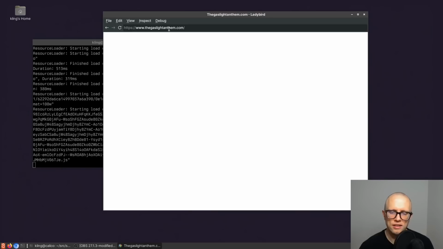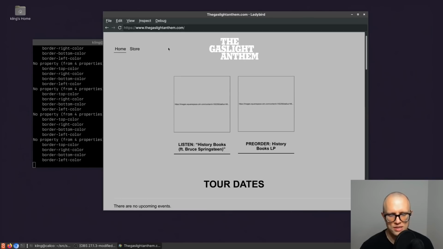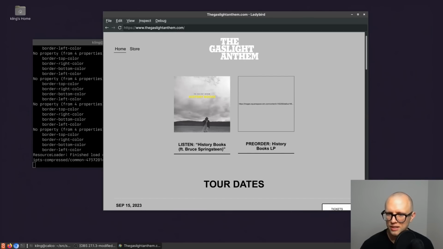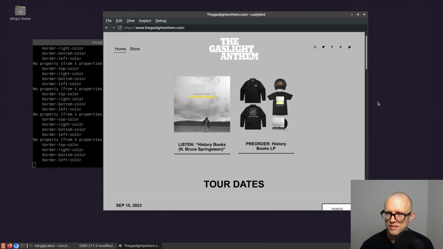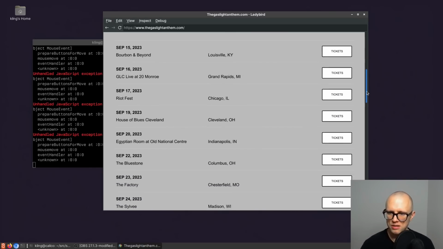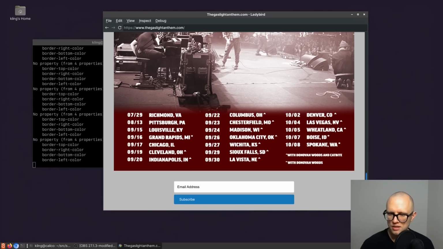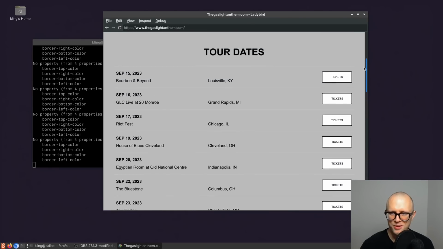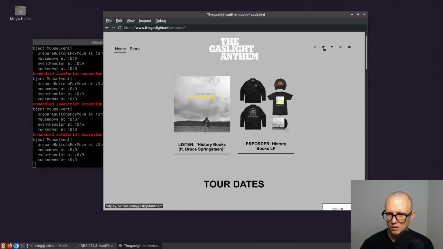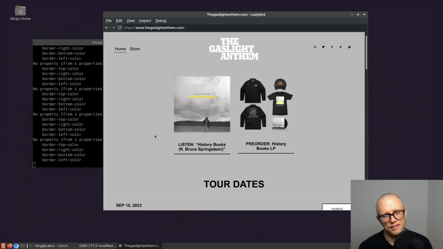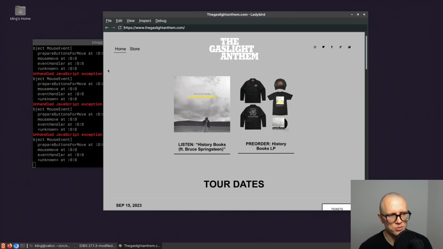Another site that I worked on was gaslightanthem.com, one of my favorite bands. They recently got back together after a long break and I wanted to visit their website and found that a bunch of things were not working, and now they do. In particular, I had to fix high resolution image loading because we were loading very low resolution images. You couldn't even read the text here on their tour plans. So this was a nice one to work on. We do still have some problem here with SVGs not scaling correctly, but still it was cool to work on that.